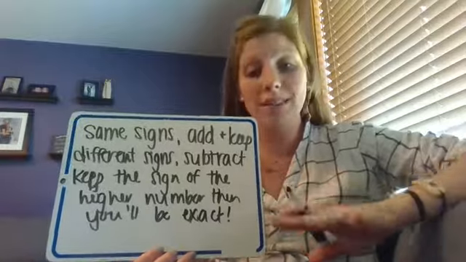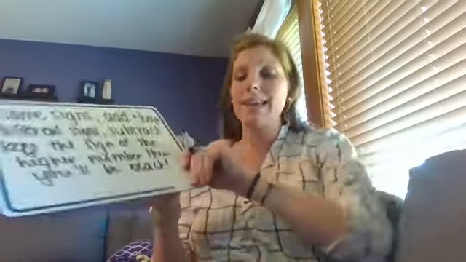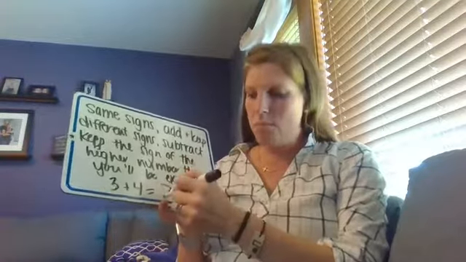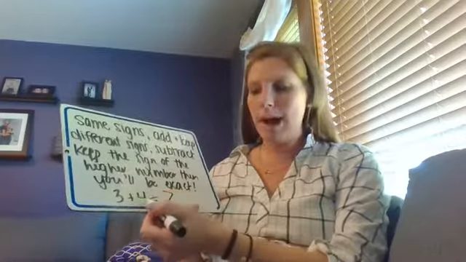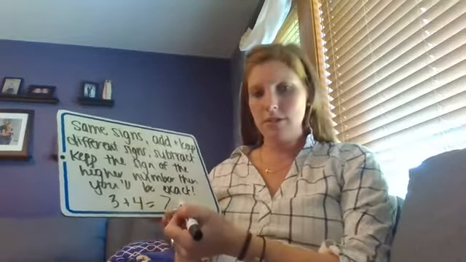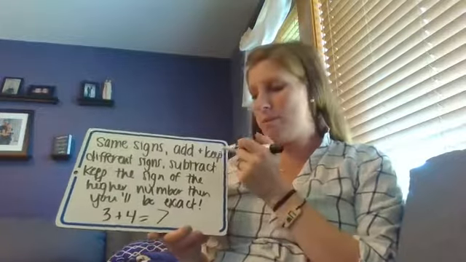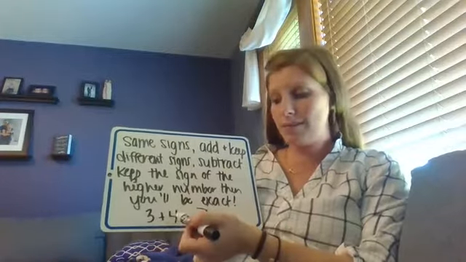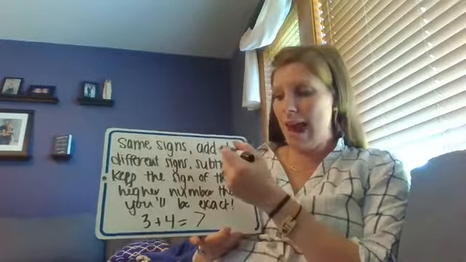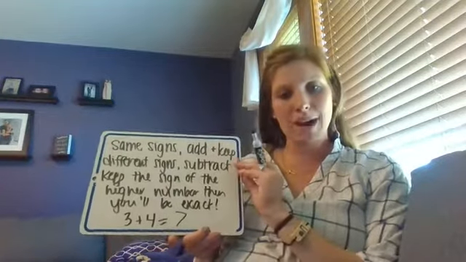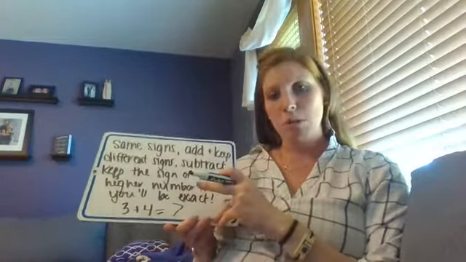So for example, we've been adding like this since we were little. 3 plus 4 equals 7. Both signs are the same. They're both positive. And so my answer, we just add the two numbers and we keep, what I mean by keep is keep the sign. In this case, I have two positive numbers, same signs. Add them, 3 plus 4, and keep the positive, which there is no symbol for positive. We just write the number. 3 plus 4 is 7.